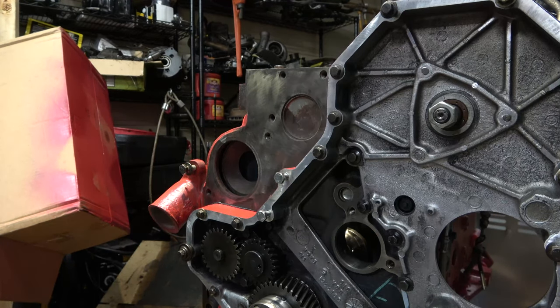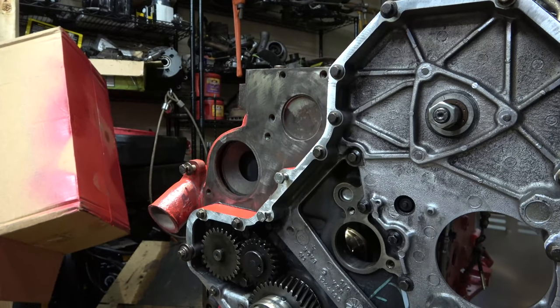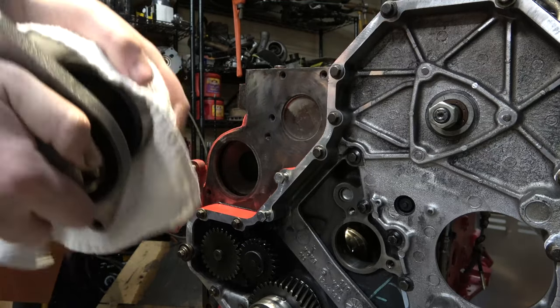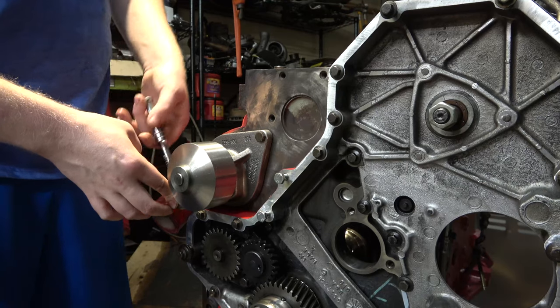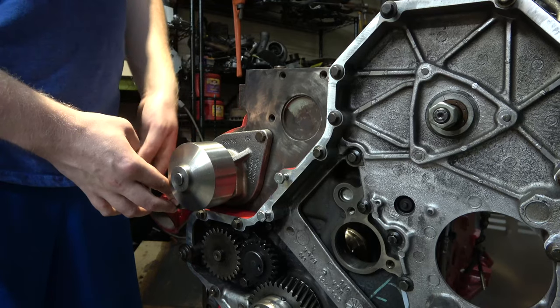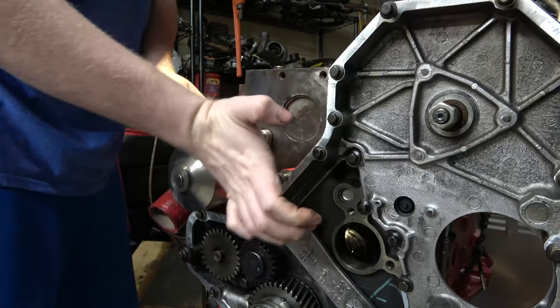And let's see, so for $60, we got ourselves a water pump and a gasket. Of course, my kit comes with a new one. And we'll take our white washcloth here. This might be a high quality part right here. Look, that just goes in there like that. Oh, this is just nice looking. We'll just work her down on both sides. Yeah, it's a half inch.